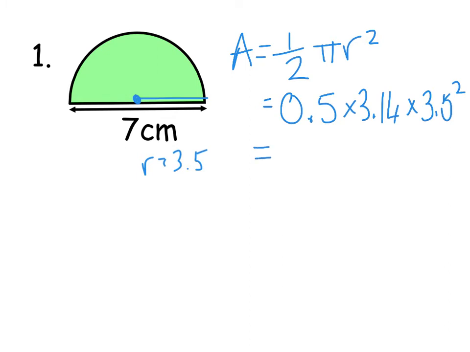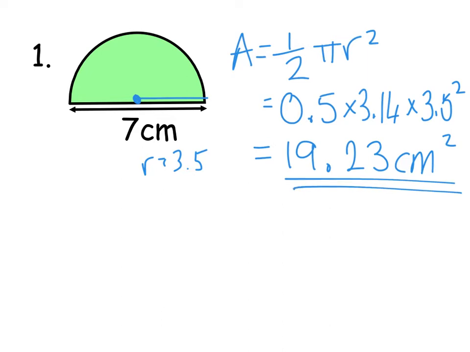So into your calculator, you type all that, 0.5 times 3.14 times 3.5. Hit your x squared button, remember? And it gives you a big long number. We're going to do it to 2 decimal places. So it gives you 19.2325. Now if I cut that off to 2 decimal places, it means that 2 is not going to do anything to the 3. So I'm going to leave it as 19.23. And that is in centimetres, and we write squared at the end because it is area. So that is the area of that half circle. The alternative is you could just do 3.14 times 3.5 squared and then half your answer, but I like to do it in one go, save some work.